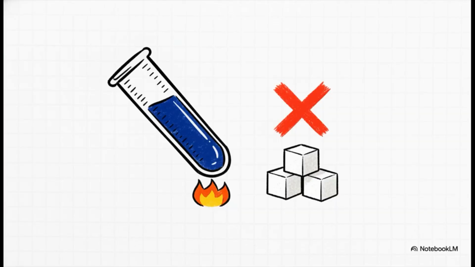Now, there is one major biological exception that you absolutely have to remember here. Sucrose, which is just your ordinary table sugar, is a non-reducing sugar. Because of how its specific chemical bonds are all tied up, it simply won't react to Benedict's test in that same direct way. So if you just dump Benedict's reagent into a sucrose solution and heat it up, it's going to stay stubbornly, perfectly blue.